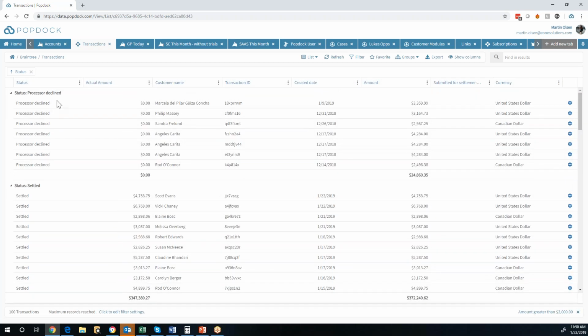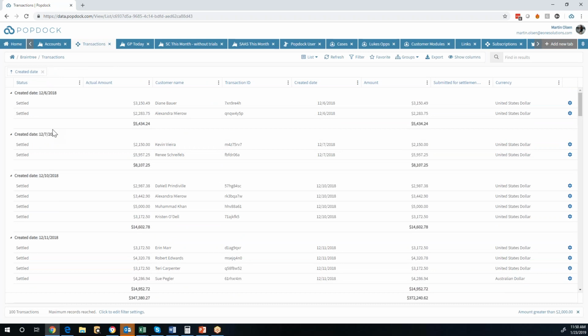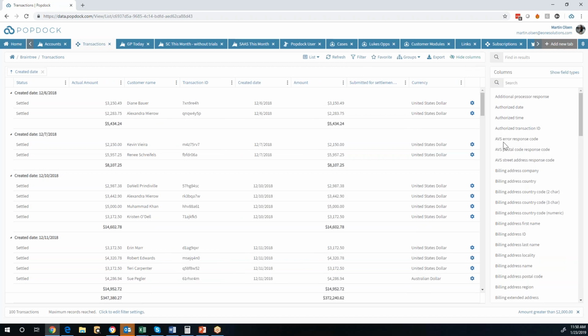And I can search and find. You notice I've grouped these into each group. So the status field here I dragged up to the top to group. I could take that out, and I could group by date, for example. And now everything's dropped into date buckets. So I get subtotals for each date. So grouping and subtotaling become very easy. Now all the things that I wanted, I could filter. I can go to my columns, and I can see that. It is all available on this data now. So exactly how I treated GP data, I can treat Braintree data. And so the list goes on.